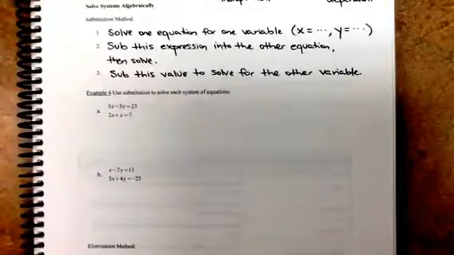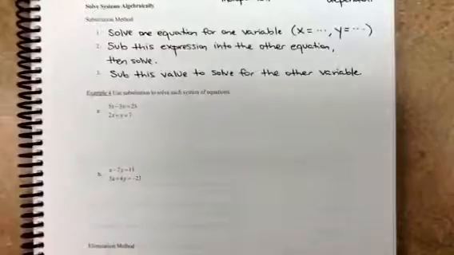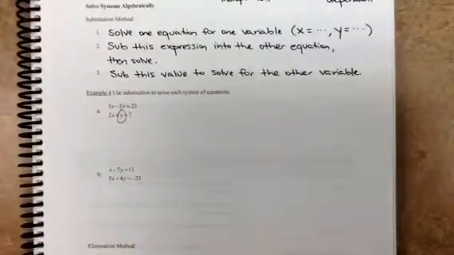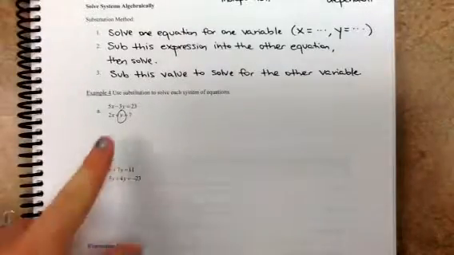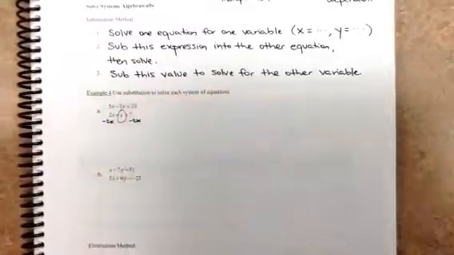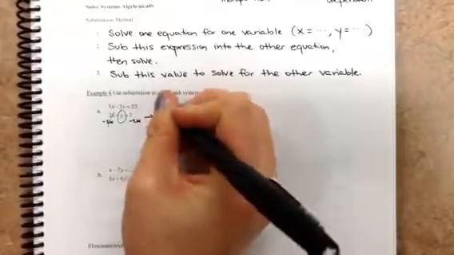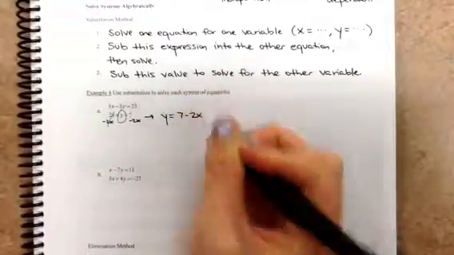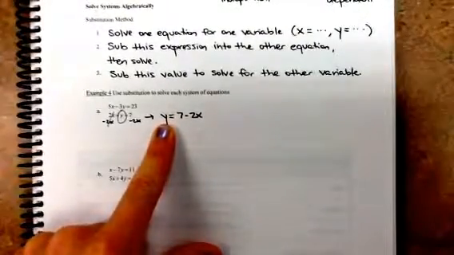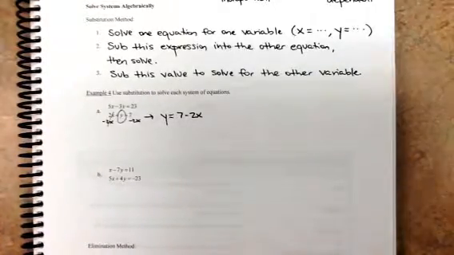All right, so let's go through. Part A, in example 4, step 1, solve one equation for one variable. What you want to do is look for a variable that's alone, meaning no coefficients other than 1, of course, because it always has 1. So we're going to take that second one. We're going to subtract the 2x from both sides so that we can get the y by itself. So this will cancel, and my second equation will be y equals 7 minus 2x. So that's step 1. We solved the second equation for one of the variables, meaning we got the y by itself. Then it says sub this expression into the other equation.